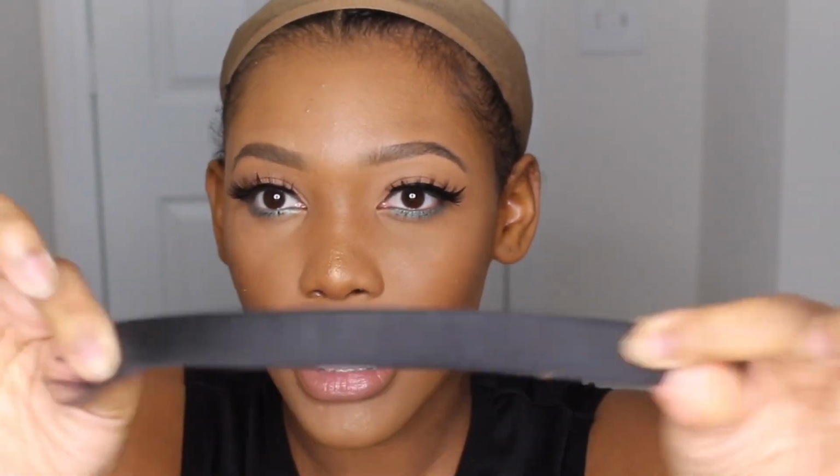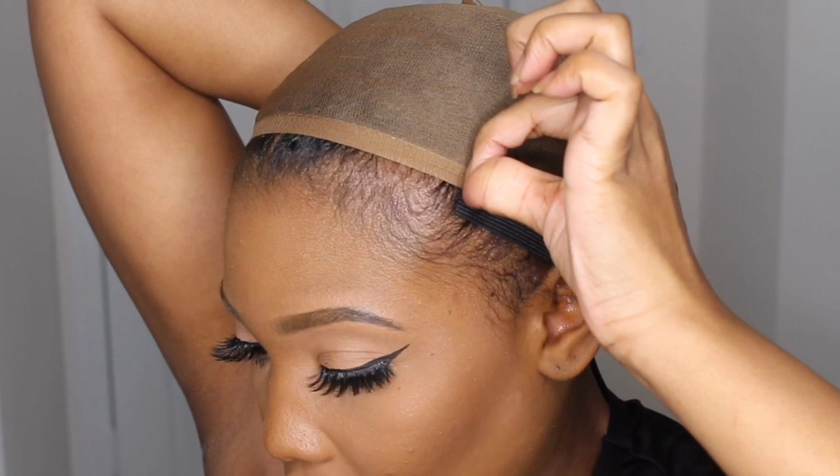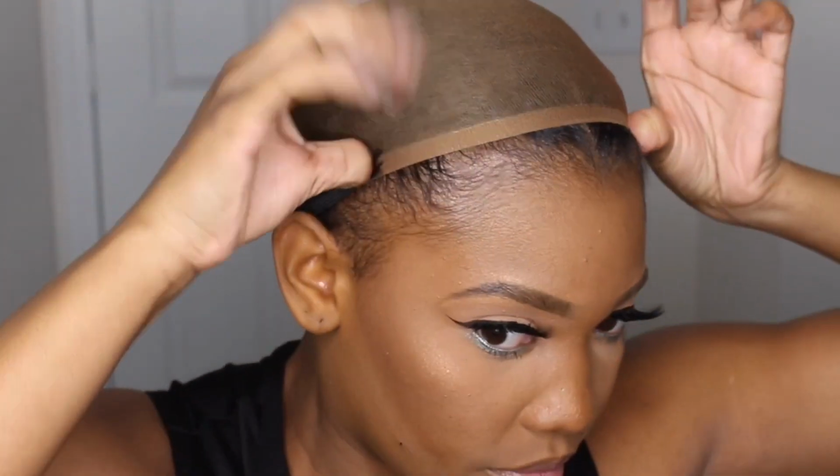So literally this is a stretchy elastic band. It's probably like half an inch thick. So what you're going to do is measure a little above your eyebrow right here, and a little above your eyebrow right here. Okay, that is going to make it glueless.